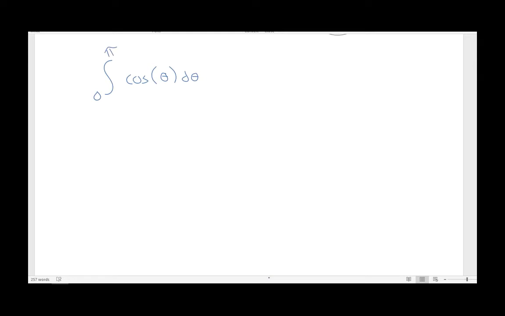So again, the variable in there doesn't really matter. The fundamental theorem says we're going to take the antiderivative of this function. So what is the antiderivative of cosine? It is sine of theta. And then we're going to evaluate from 0 to pi. So I'm going to plug pi in. I'm going to get sine of pi. And then I'm going to subtract with 0 plugged in, and it's sine of 0. So sine of pi is actually 0, sine of 0 is actually 0, and we're getting the integral's value to be 0. All right, now how is that possible?